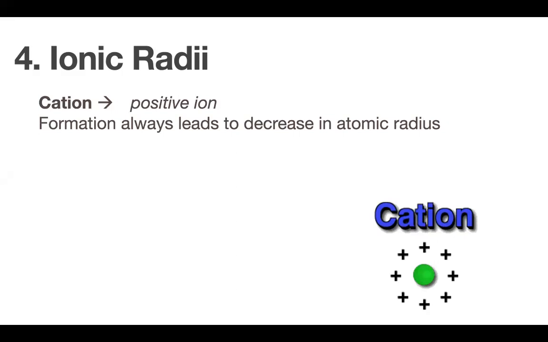When a cation is formed, the cation is going to be smaller than the neutral atom. If you're logical, number-thinking kind of people, you can just use straight up math. Let's take lithium as an example. Lithium has an atomic number of 3, so that means it has 3 protons and 3 electrons. For every proton, you have 1 electron.